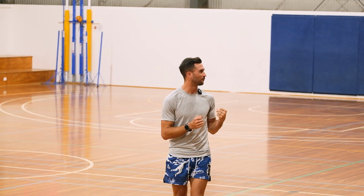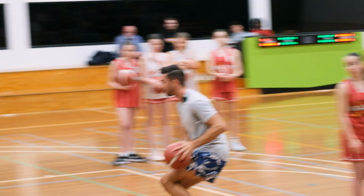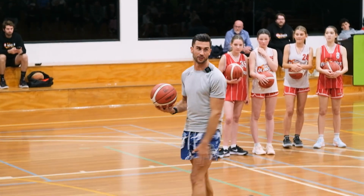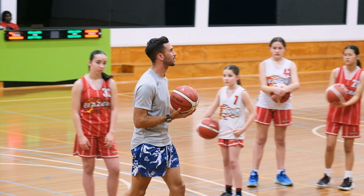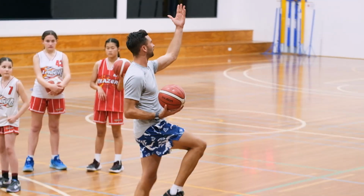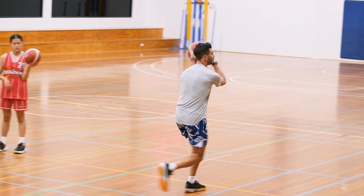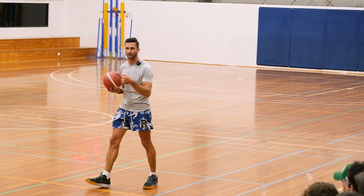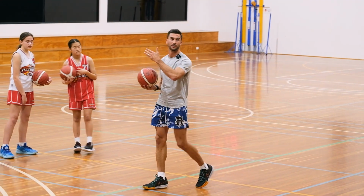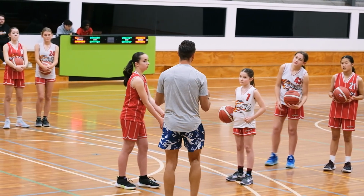Some of them did first step finish, which is going to be a more accelerated finish. So first step finish meaning when I get to my pickup, I'm just going to take off that first step. If you ever want to build time in your fierce block, we'll teach our kids to go up off the first step. The stride finish, which some of them did as well, is that 1-2. If we want to get the ball up explosively, we're going to first step finish it. So that's the other game. Now I want you ladies to go inside.